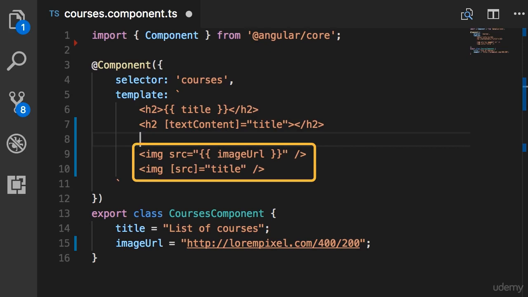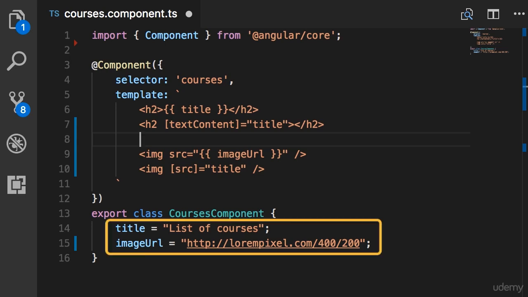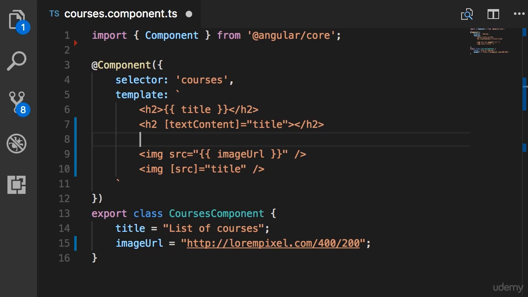Now, there is nothing wrong with using string interpolation here, but the second syntax is cleaner and shorter. Now, the syntax aside, one thing you need to know about property binding is that it works only one way, from component to the DOM. So if these fields in the component change, Angular will update the DOM. But any changes in the DOM are not reflected back in the component. So if we add an input field here, and the user types something in the input field, the underlying property or field in the component will not be updated. We have two-way binding for that, and I will explain that later in this section.